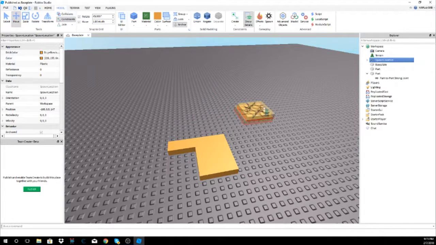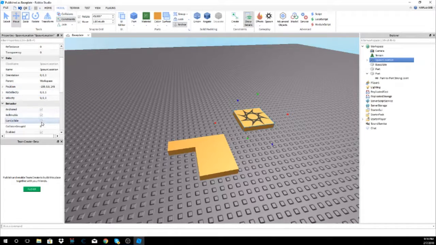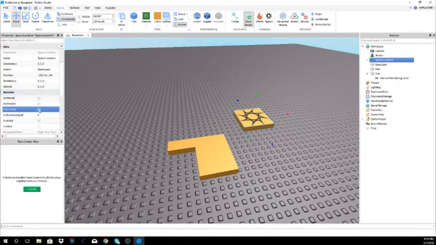Spawn. You put in a spawn thing, and usually some people on old games put it there, and that's where someone spawns. But now people actually make it no collision, and they make it invisible.